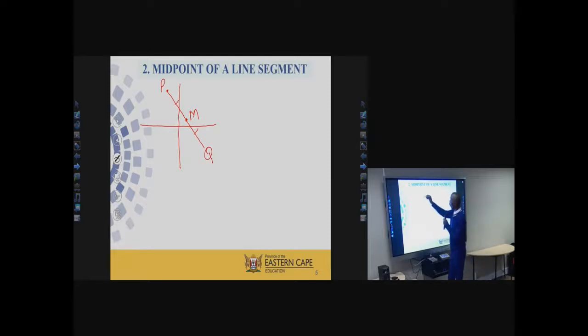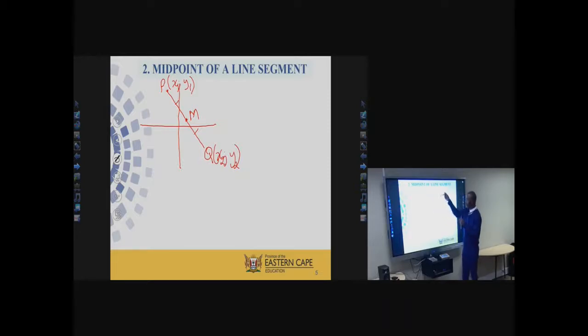Now remember, once again, any point has coordinates in this form: x, y, x, y, right? So it's x and y and x and y. But we still have to find a way of differentiating between these 2 points. So we'll be having x1 and y1, x2 and y2. Another one may ask, which point do you choose as 1 and which one do you choose as 2? It doesn't matter, Mfundi. You can still choose it at Q, x1, y1, x2, y2.